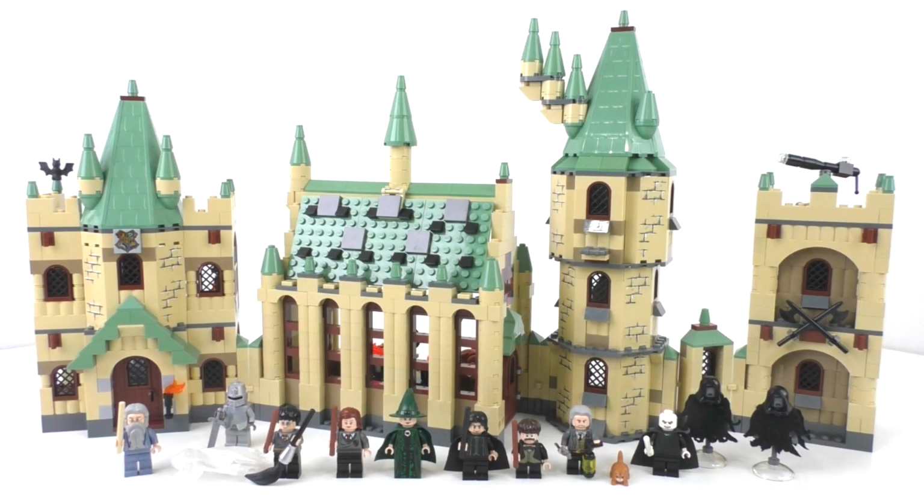Okay, so here is the final overall model for the Hogwarts Castle 2010 version right here, which overall, this set is beautiful, like I said.